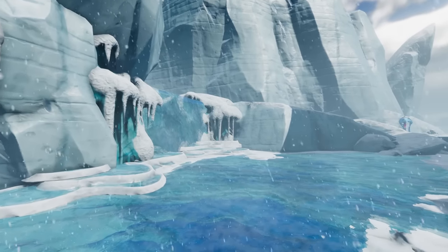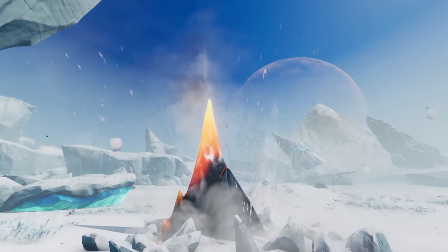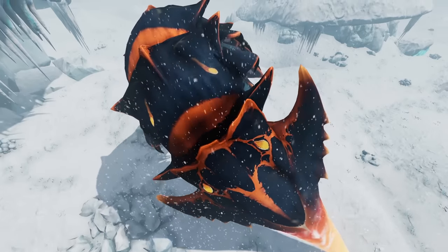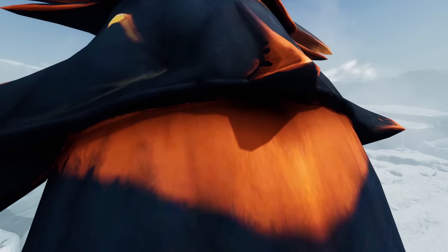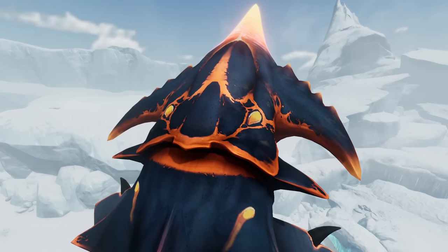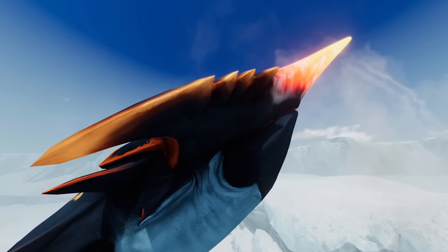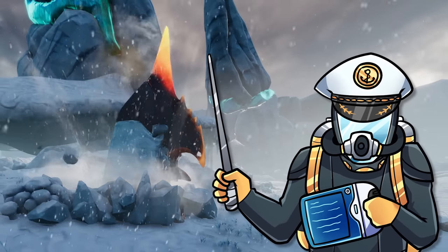The ice worm lives within and burrows beneath the surface of the ice, and ambushes its prey by breaking through the ground and taking its victims by surprise. The top side of the ice worm's body is covered in a dark blue, almost black, segmented exoskeleton tipped with orange accents to protect the creature's soft upper body as it moves through 4546B's ice sheets. This exoskeleton forms into a point at the creature's head, which it uses to burrow its way through the ice.